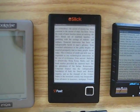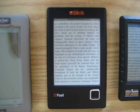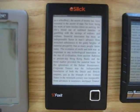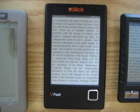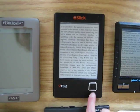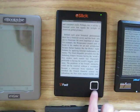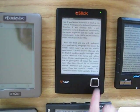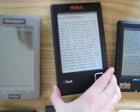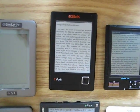This was $259 and it's the Foxit eSlick, which is an e-ink device with a six-inch screen and purports to read FictionWise e-reader format content as well as EPUB. And because Foxit is a PDF maker, it's supposedly good at reading PDFs, but I have not been particularly impressed by its ability to do that. You can see the typical e-ink going to black and then going to white — the bounce, as it's sometimes called. Nice little device, very lightweight, very thin. I like the form factor, but I wish there was more than just that one way to change the pages. Not a touch screen on that device.